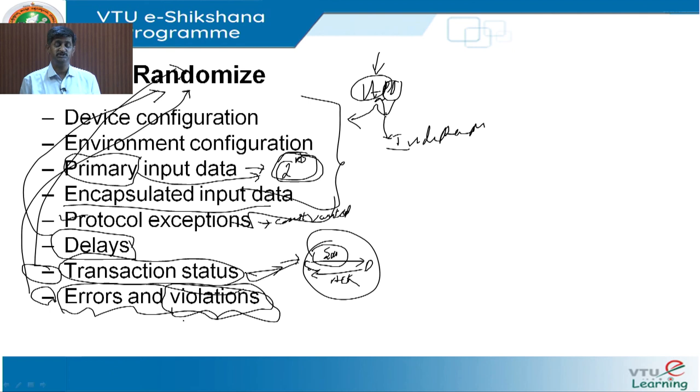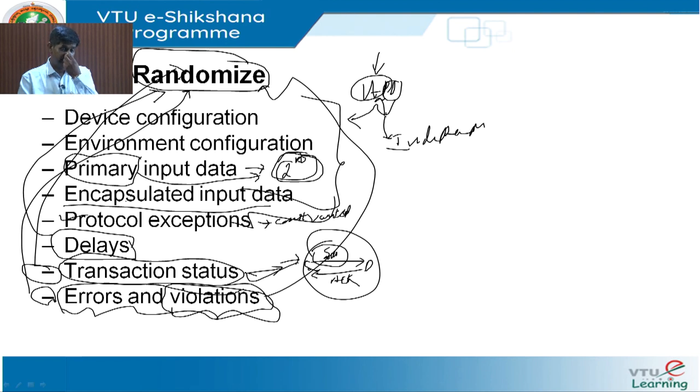So the simple violations are your negative slacks. We are not expecting the negative slacks to be present, but due to design errors or test vectors or signal errors, we will get a violation. So those violations need to be considered in different aspects. There may not be any constant violations. It may be different from one to one, or generated to generated, or expected to expected. So these violations will be a randomized value.